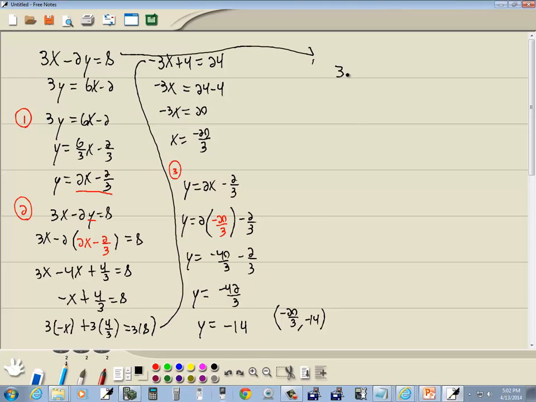So we got 3x minus 2y is equal to 8. We want to move this 6x over to the left side because you have to have all of your variable terms on one side. When I take the 6x to the left side, it becomes a negative 6x, plus 3y is equal to negative 2. I drop the x's, y's, and equals, keep the numbers and their signs. So we got 3, negative 2, 8, negative 6, 3, negative 2. This is a 2 by 3.